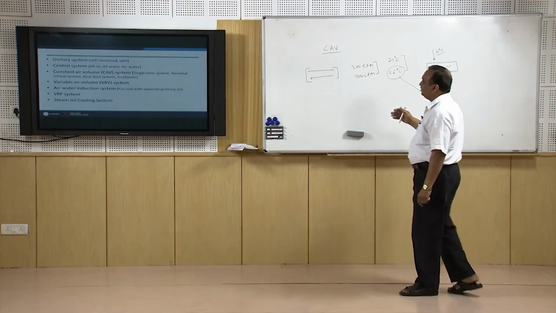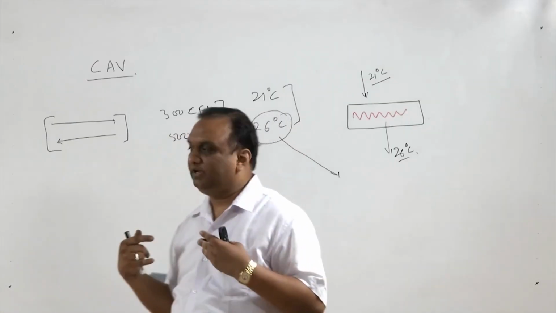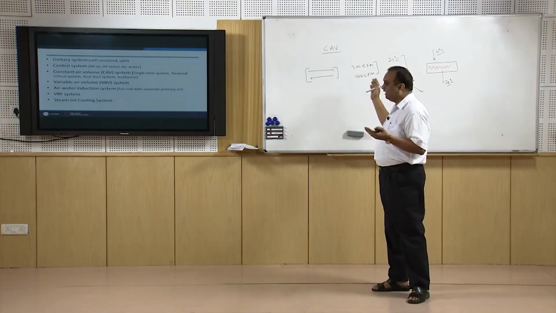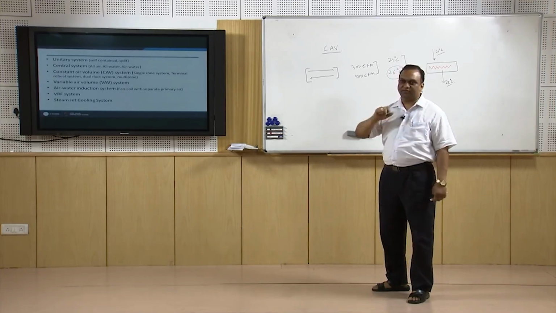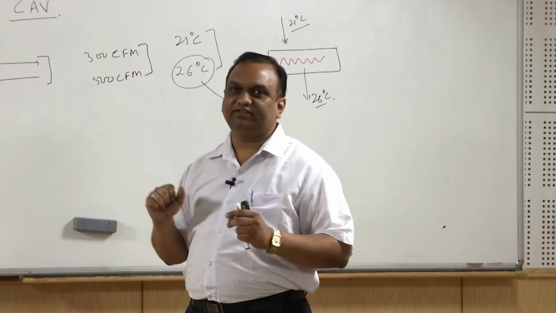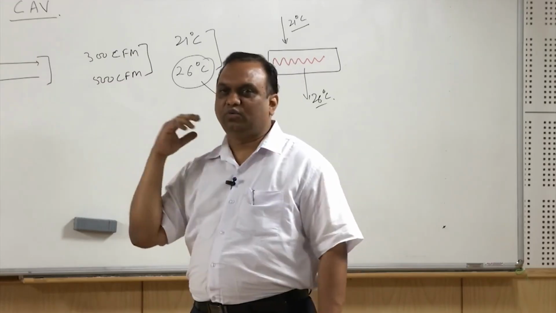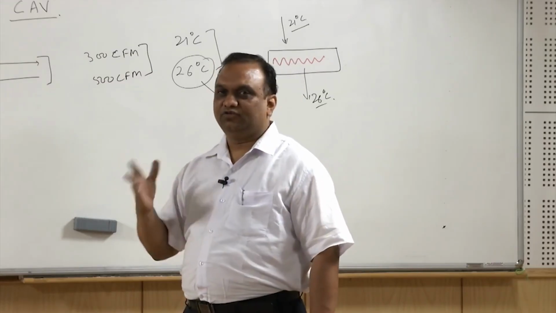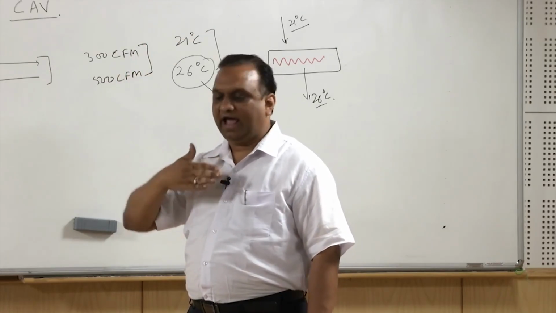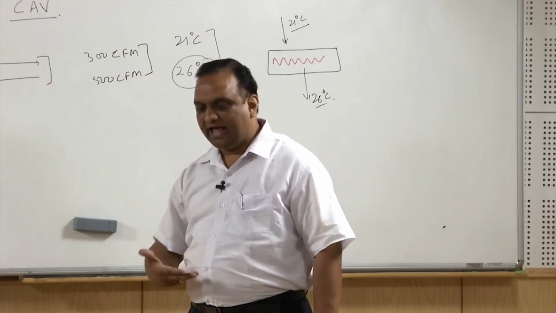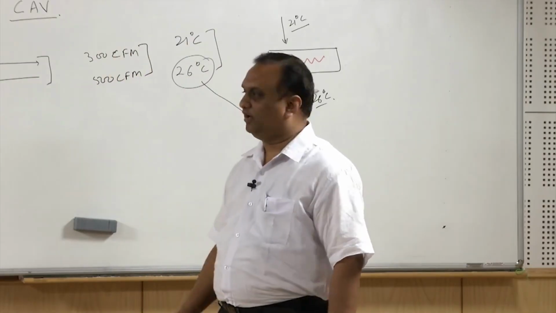So, in a dual duct system, there are two ducts. One is the supply duct, with air supplied at a very high velocity, and then there is a return air duct. For example, suppose a worker in an industry is standing before a furnace. The furnace is at a very high temperature, so we cannot cool the entire environment. So what is being done? Air is blown over the body of the worker from the supply duct, and it takes a U-turn and goes through the return duct and is taken away.